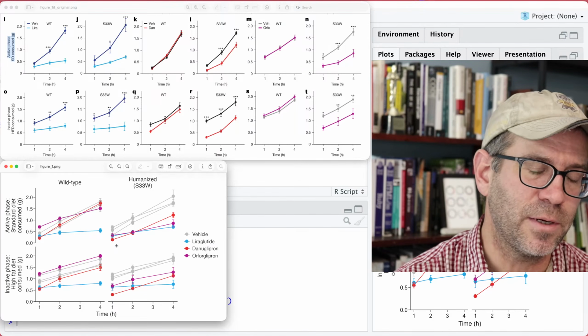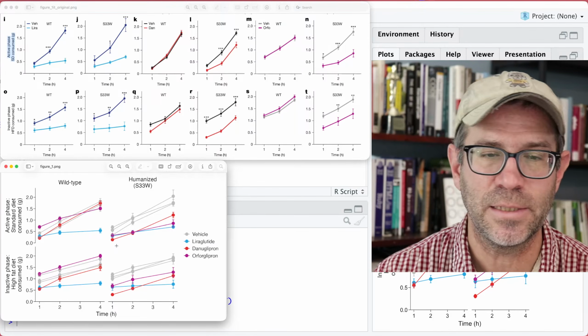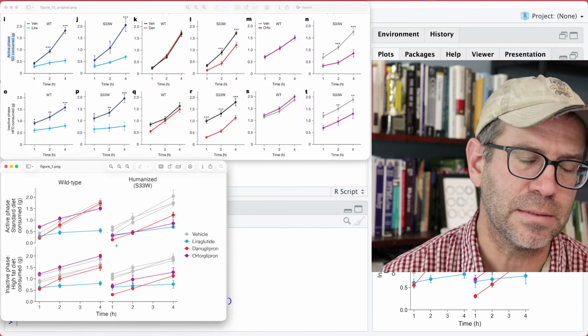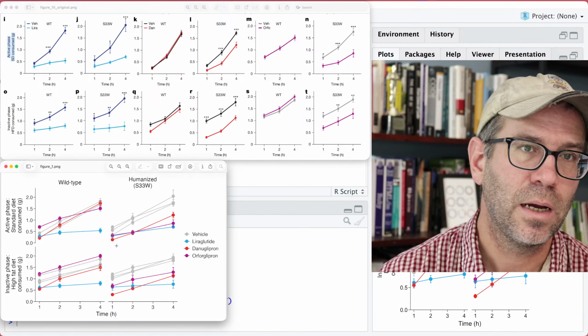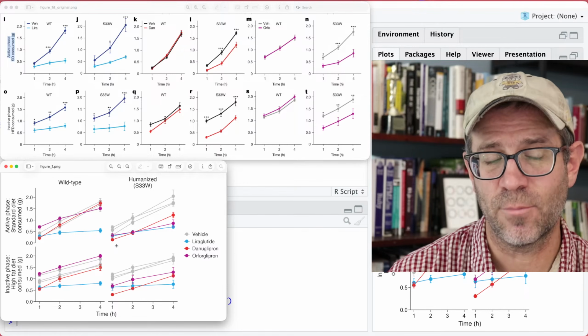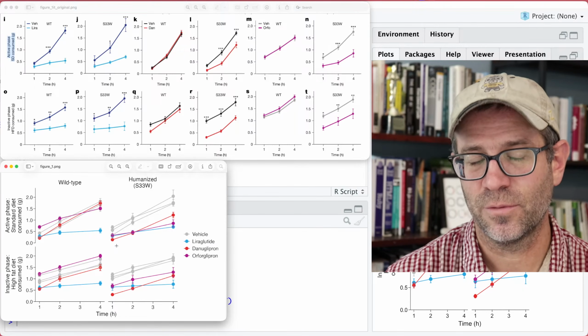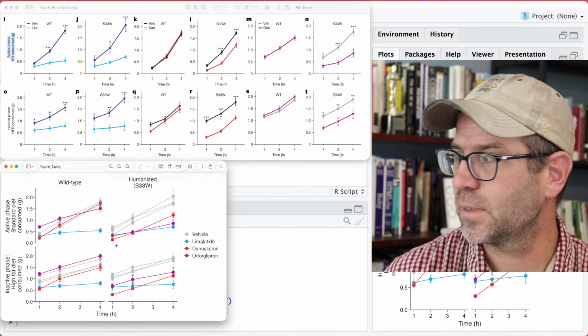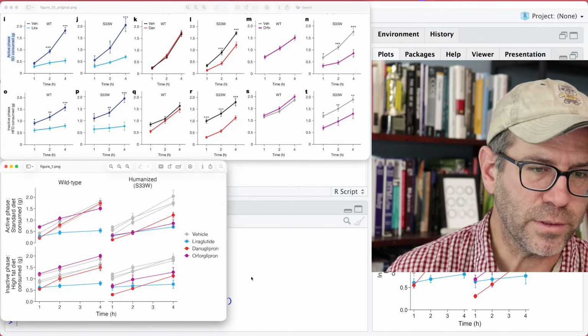So in a way, this is a bit of a fiction just because I don't have the raw data. I have the standard errors and the means. And so I could do stat summary with the line and the point range to get the same effect. So good points. All right.